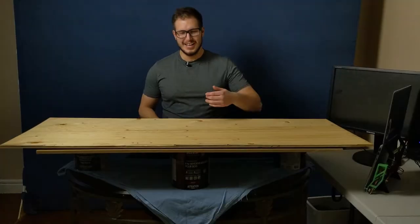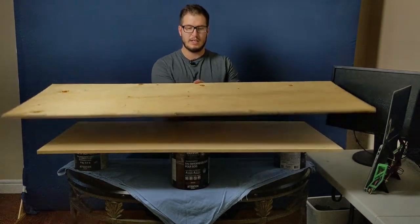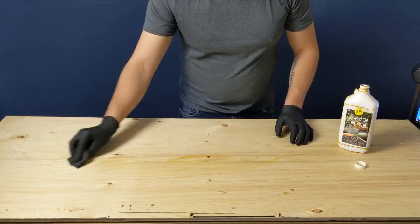So now we have the backdrop done and a nice soft light. Let's move on to the table. You don't have to have a table, but I want one because I like to build things — somewhere I can actually build stuff with a light shining on it. I also needed one I could use while standing up. For this table I stacked a thicker piece of wood, some MDF board with sandpaper, and then a quarter-inch piece of plywood that I treated with linseed oil on top so that it looked a bit more rich.